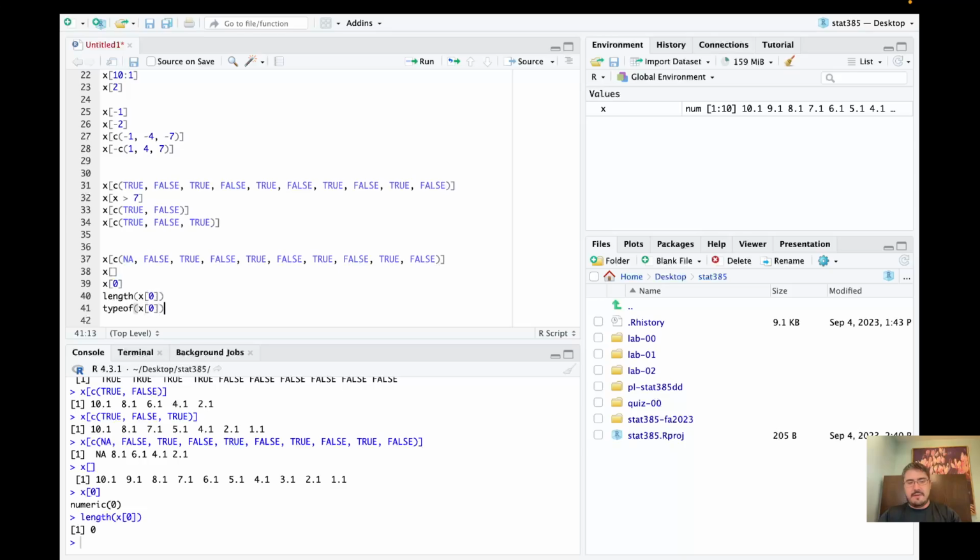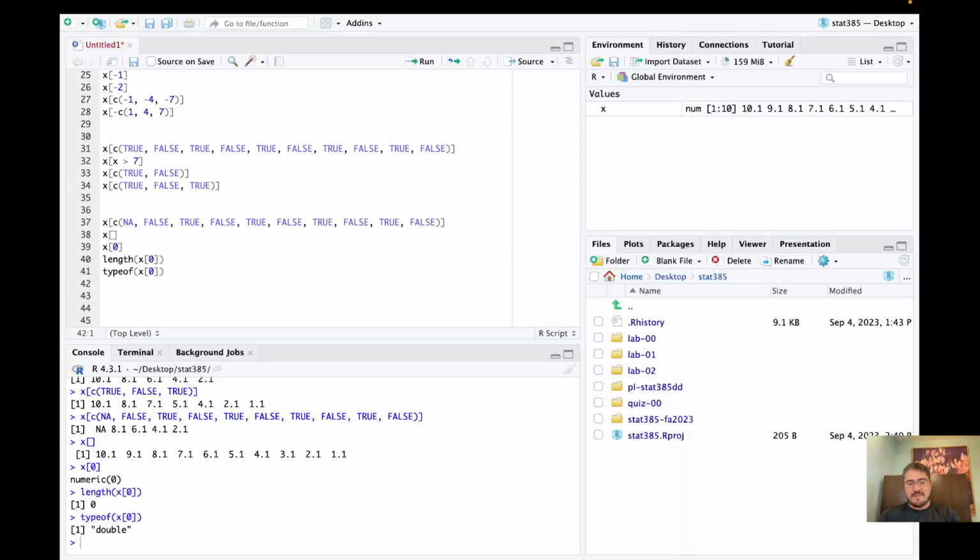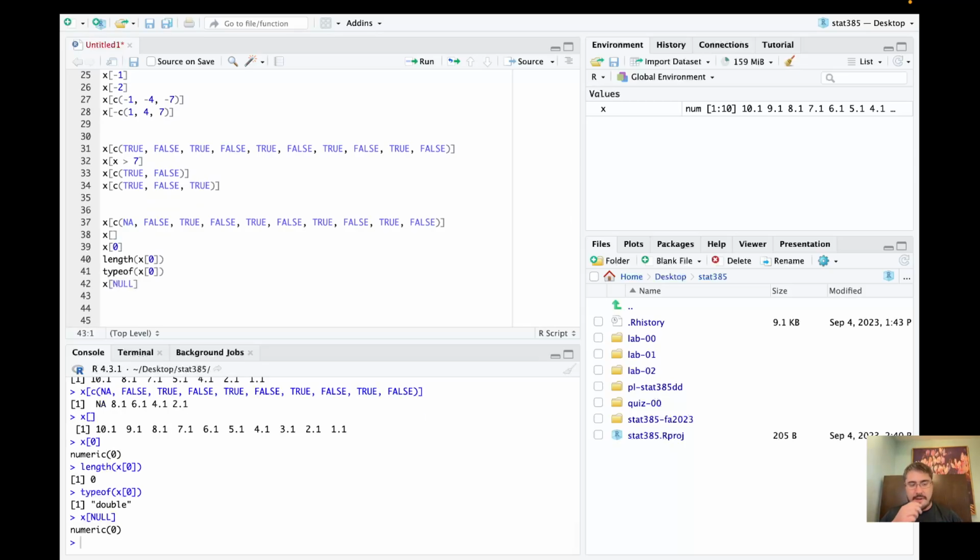Type of double. Okay, so we started with a double vector. So x[0] returns an empty double vector. Okay, so that could be good for initialization purposes or something like that, but it doesn't really happen too often. Nonetheless, it's something to look out for, because if you have code, this also provides an empty vector. Sometimes you can have code where you delete elements out of a vector and could end up with something empty inside of a function that you're doing, something complicated. It's something that happens, so it's something to look out for. It's not just some trivial case.